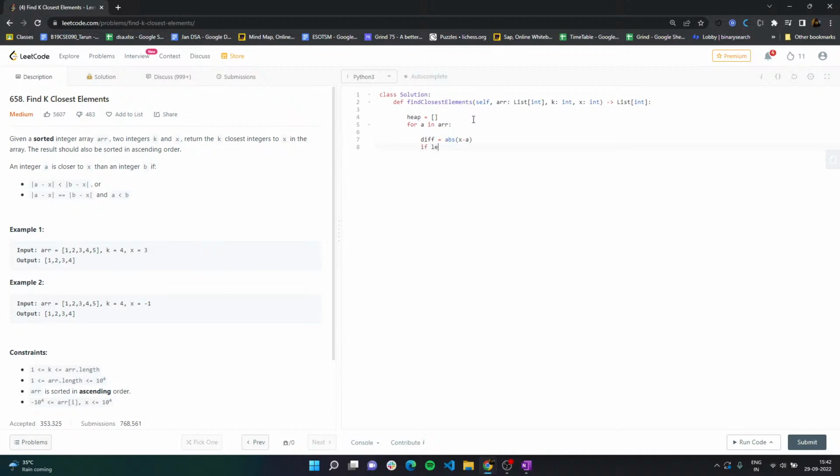and I'm going to check if length of heap is less than k, then heapq.heappush heap comma this element is going to be diff comma a, else heapq.heappop.